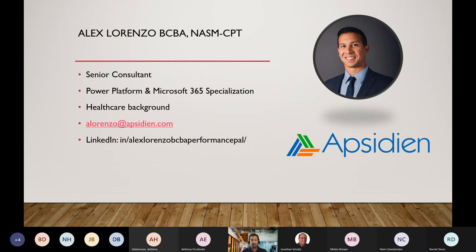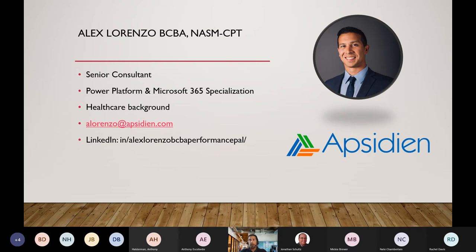And in that capacity, being a clinician and running the organization, my organization started to expand, and I wanted to always keep it paperless, as it is a very data oriented, data collection heavy psychology practice. Around the time I founded my company was when Microsoft 365 started to grow and Power Platform started to get implemented. So I taught myself how to use that and incorporated that into our practice and our paperless technologies. And that's how I got my experience with the Power Platform and Microsoft 365. Feel free to email me, alexlorenzo@obsidian.com, and that's my LinkedIn.